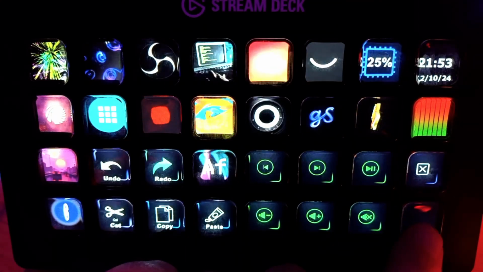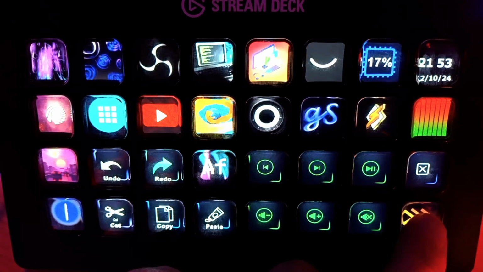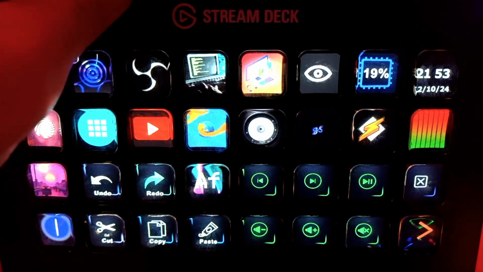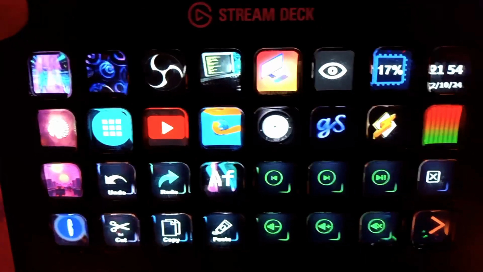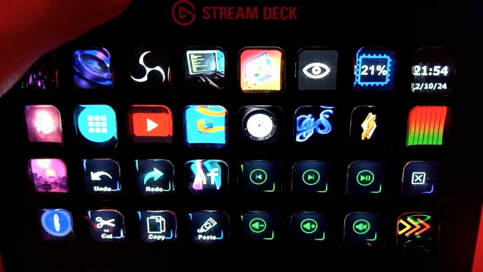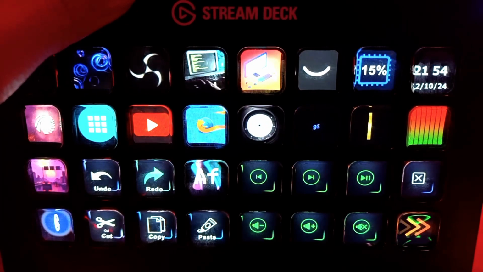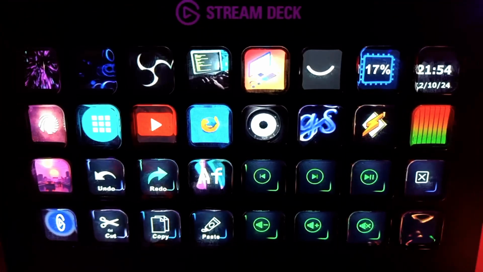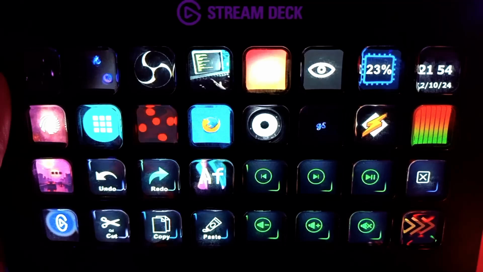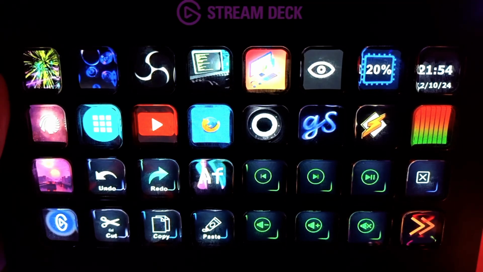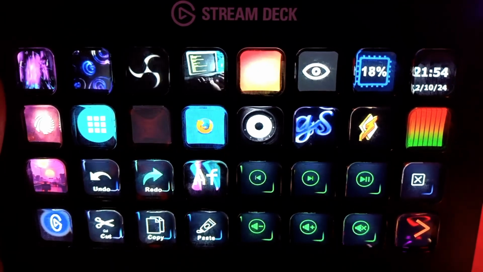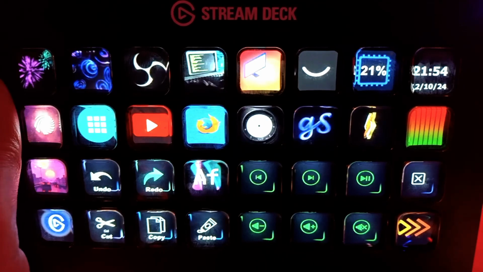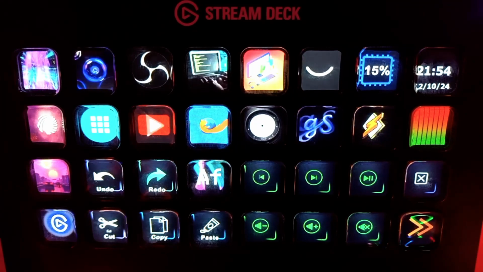So it's a bit hard to navigate with the phone camera also pointing at the Stream Deck. Let me just center that a bit more. Something like that. No, almost. There we go. Now it's nicely centered. No, it should be a bit to the right. Yeah, there we go.